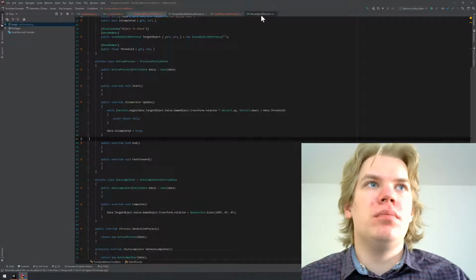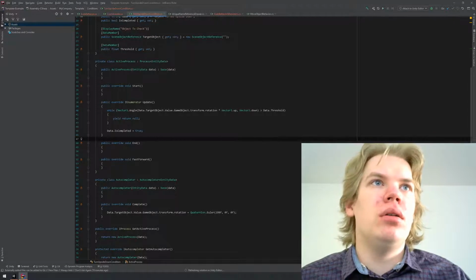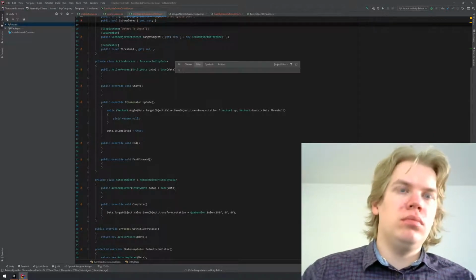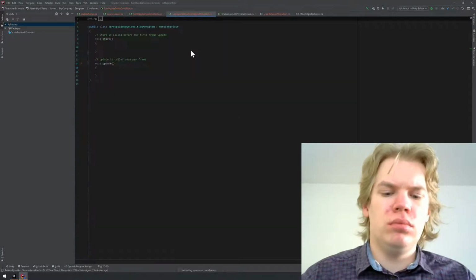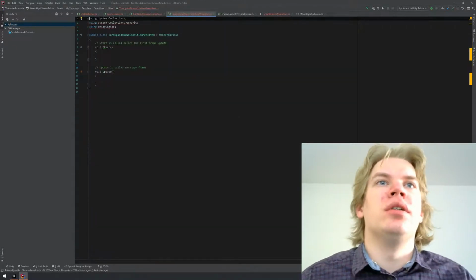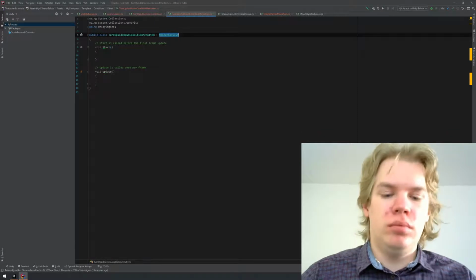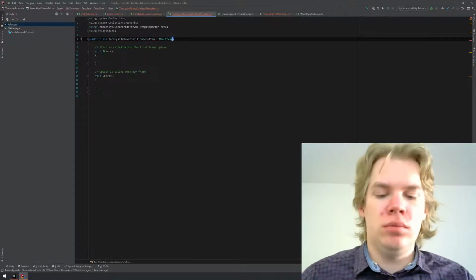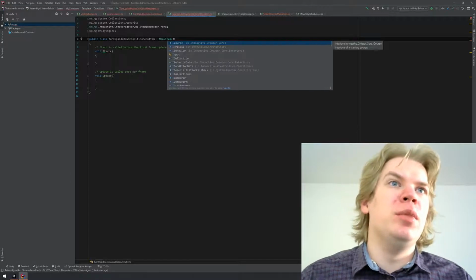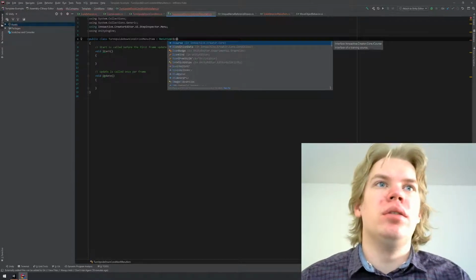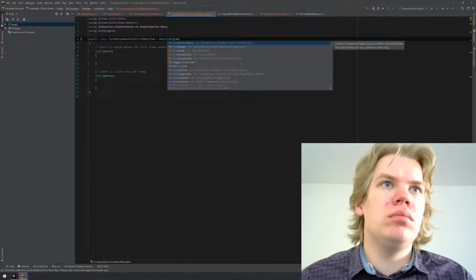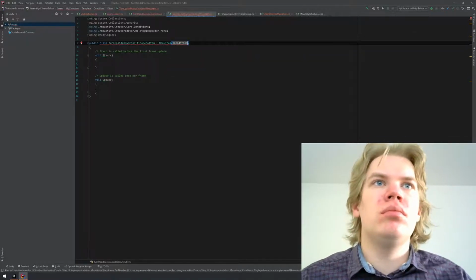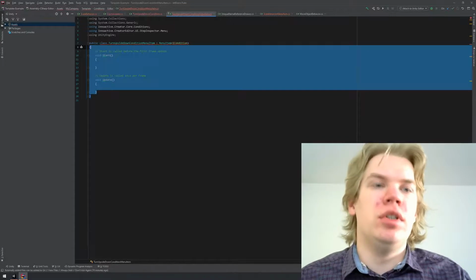So, yeah, there it is. So let's inherit from menu item, and this time it will be not IBehavior but ICondition. And we don't need these methods.